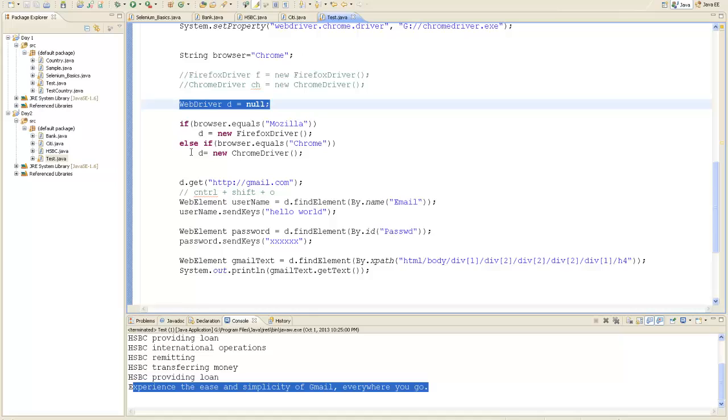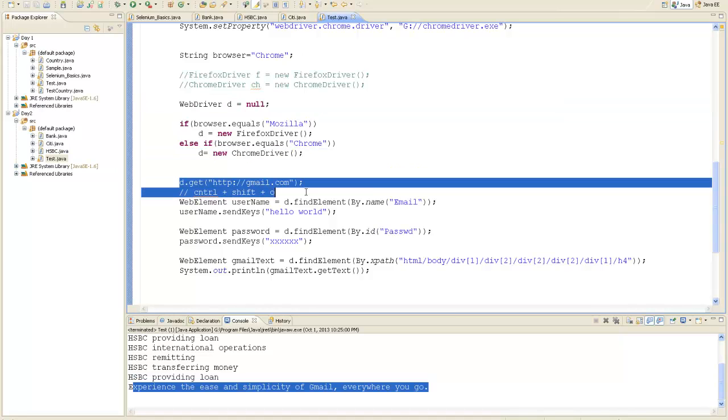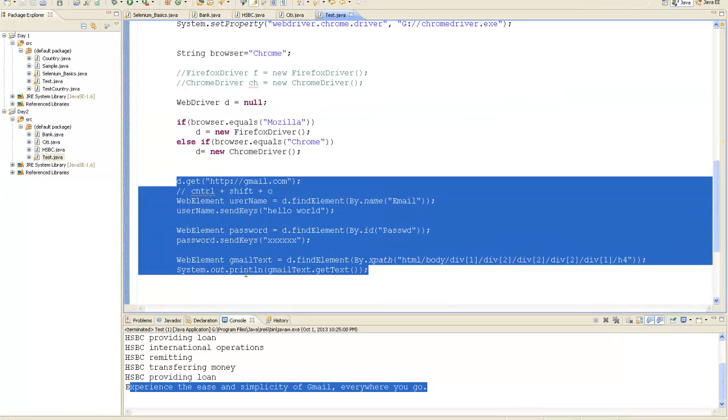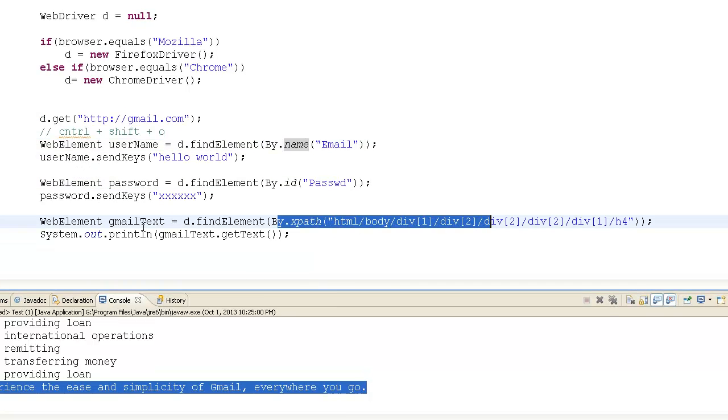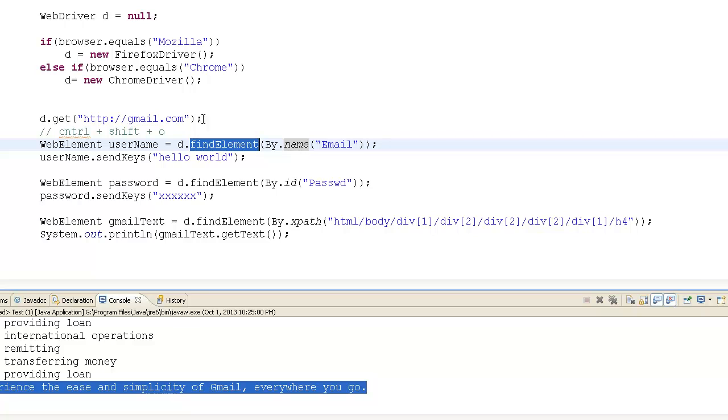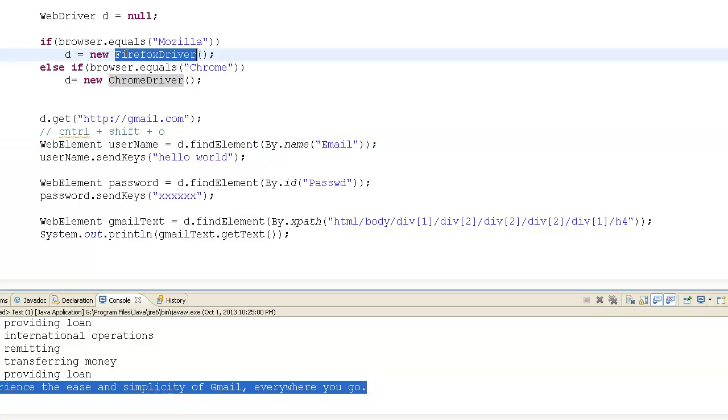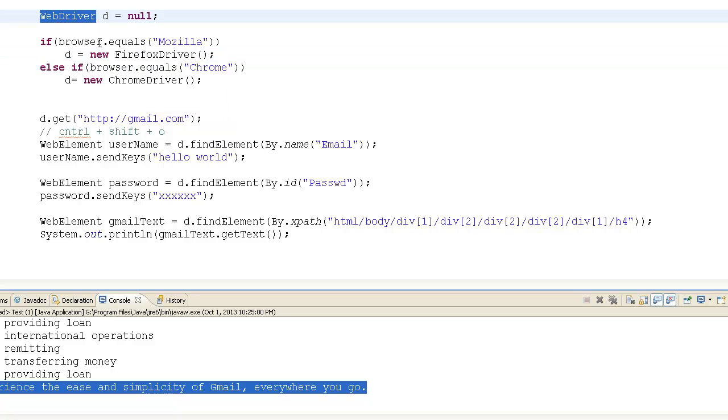So WebDriver will dynamically point towards ChromeDriver here and the same set of functions will be executed. Look, findElement, by XPath, all these functions are there in ChromeDriver as well as MozillaDriver as well as IEDriver because all these implement the same WebDriver interface.